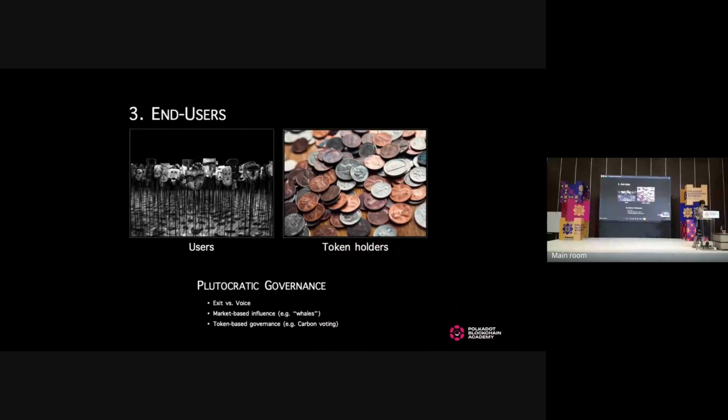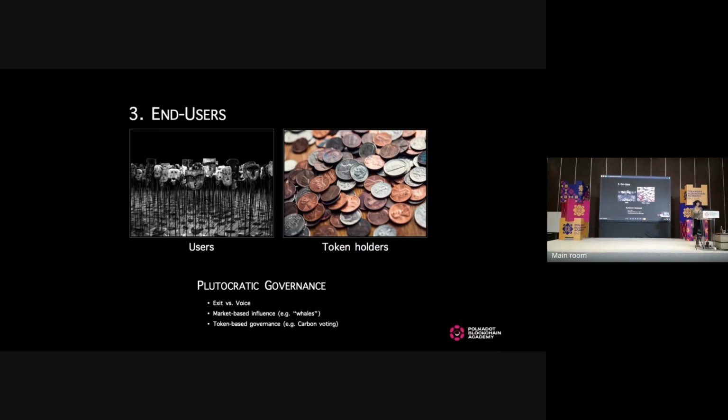Then we have the category of end users. So end users, which can be either just the people really using the system for the sake of the function, or all the token holders, of course, that maybe are just collecting tokens, and oftentimes users and token holders are also the same people. And so this one is actually quite clearly a plutocratic type of governance. Meaning that the more tokens one holds, the more influence they have on the system. And this is basically creating a system in which the way in which you can voice yourself is by acquiring more tokens on the market.